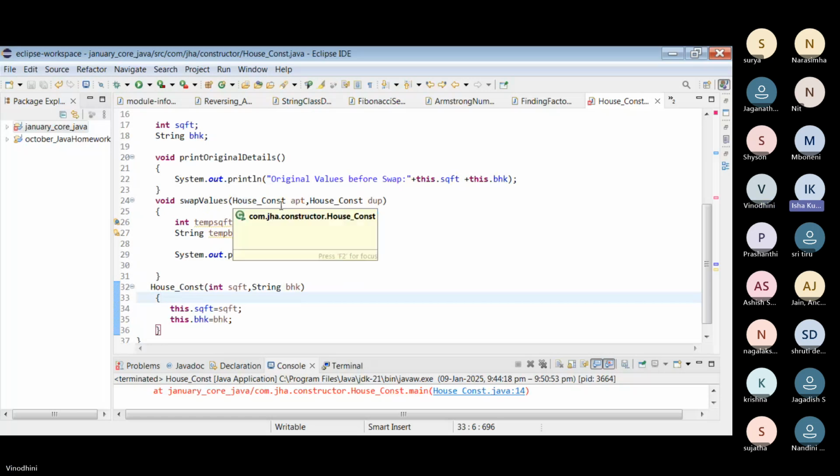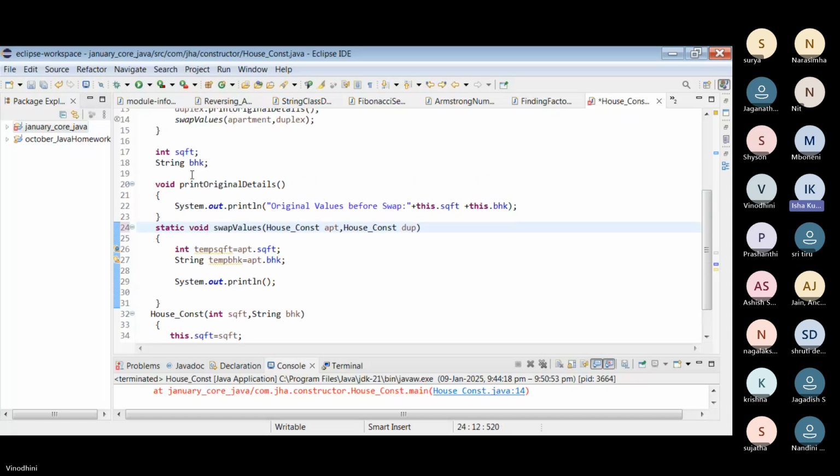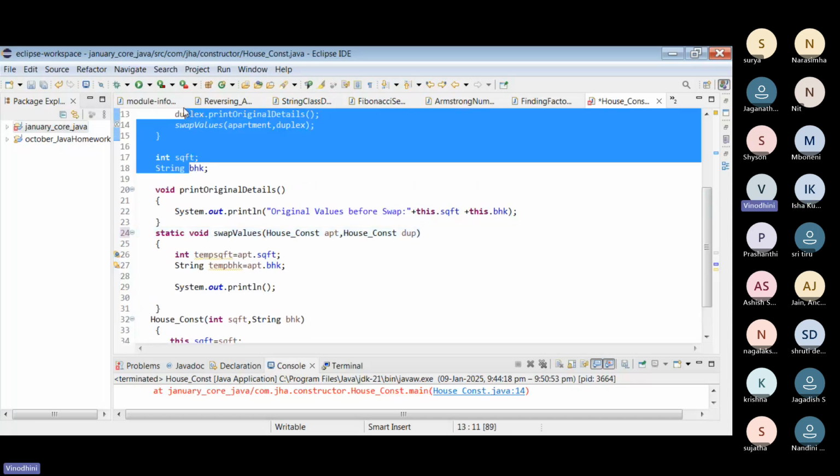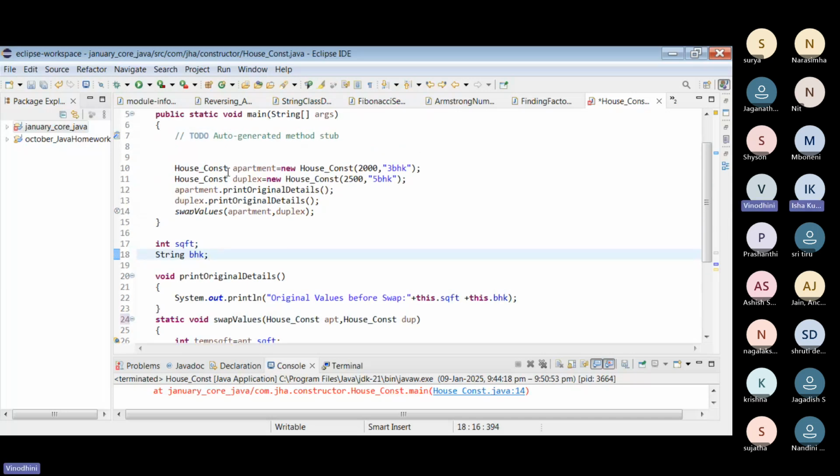So write static. Line number 24. First write static, before void. Now the error is gone? Yeah. Right? So the error is resolved.